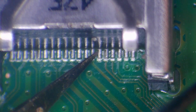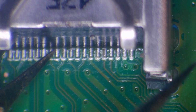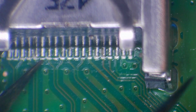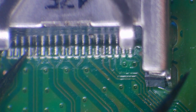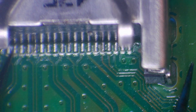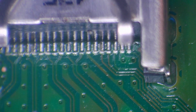Because this is an aftermarket port, I'm assuming that it's Console Repair London who's put this port on. And he has a very good success rate when it comes to HDMI ports because, oh, hang on. That's just a ground, that's not going to hurt it. That is something to take note of though. But that is just a ground, so that's not going to stop it from displaying. But he usually has a 100% success rate. That one's a little bit loose, but I think it's probably got the connection there.